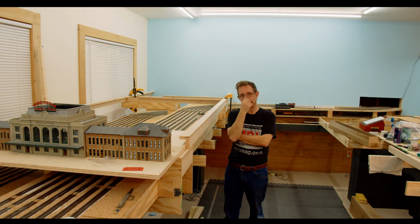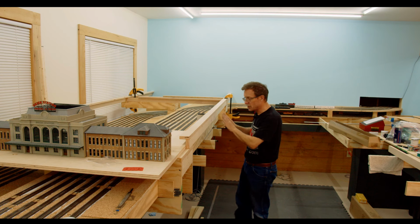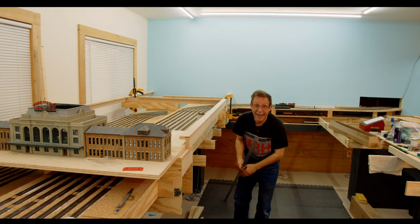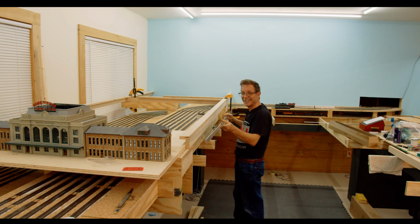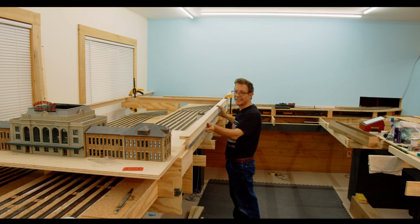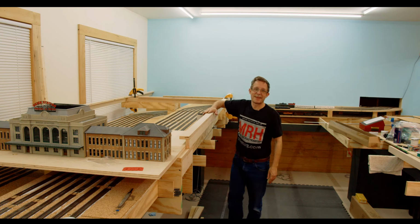And so I was sitting one day trying to think about it, and I was looking at the glulam beam and having a conversation with someone, and it dawned on me how I could strengthen these pieces here without adding any more height. I have 1/8 inch by 1 inch, 16th inch 6 aluminum bar that's going to go in here. So what I'll do is I'll cut a groove in here and I will epoxy this into place.